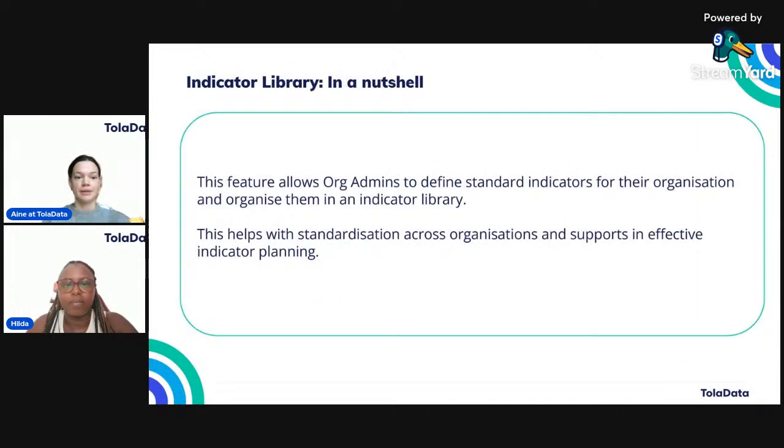So to kick off then, the indicator library, this feature in a nutshell, basically allows org admins to define standard indicators for their organization and then allow them to organize them within the indicator library. So you'll see throughout the demo, that's through creating different sets and different lists of indicators. And this helps with the standardization across your organization and supports an effective indicator planning.